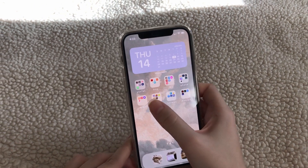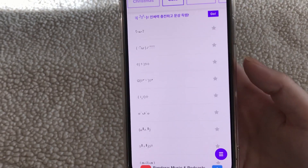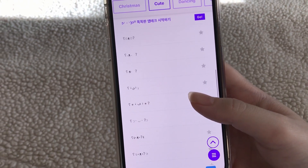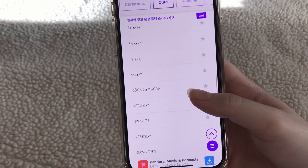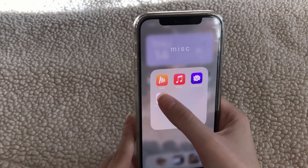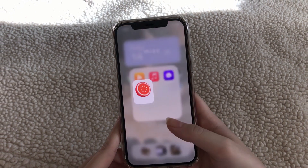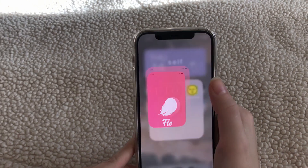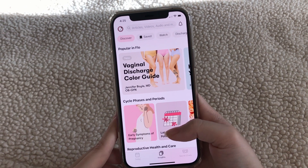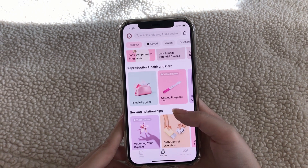Here are some miscellaneous apps. Saticon — I don't know how to pronounce it — but it has a variety of cute typed-out emoticons that I like to use sometimes. Focus Keeper is amazing, especially for those with ADHD, so I've heard. I also have a period app that I love; it has so much valuable information and I recommend it for everyone with periods.